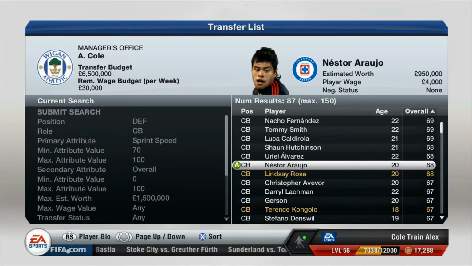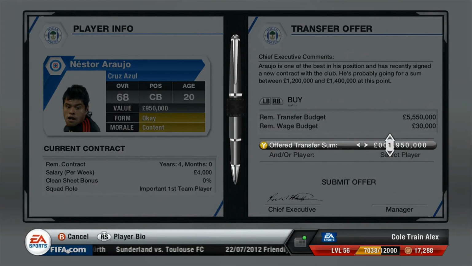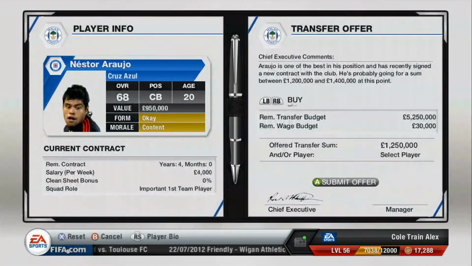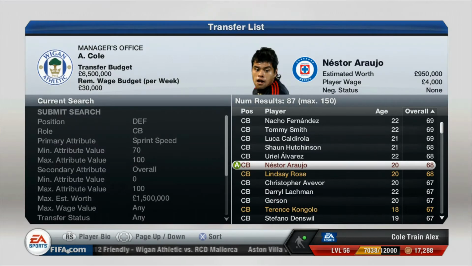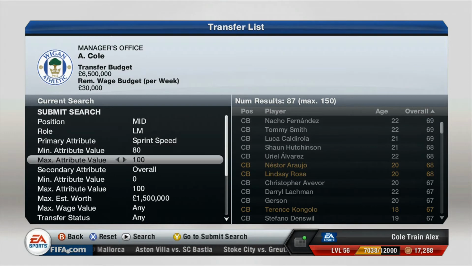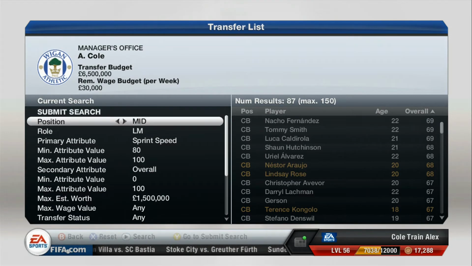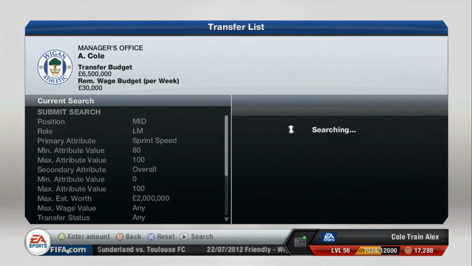I've always looked at this guy, and I've used him in Ultimate Team, but I've never used him in Career Mode, so I might have to see if he'll be interested in coming. 1.2 and 1.4, so let's go 1250, just because I can't be bothered to change it too much. Right, let's have a look. So left mid, we'll say 2 mil for this one. See what happens. I don't know what I'm doing there. 2 mil. Right, let's have a look. So what else do we need? We need a couple of wingers probably, and Kone would do for now.